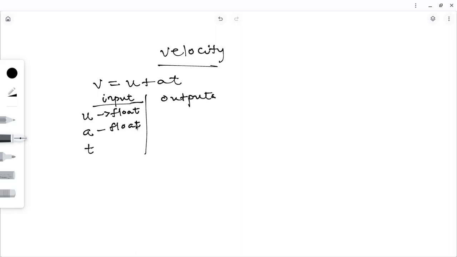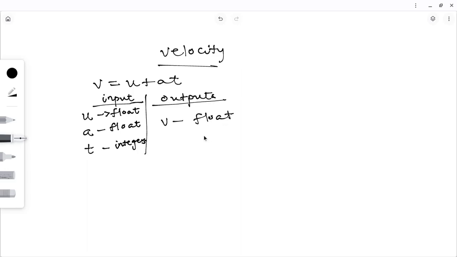And for time in seconds, we pay attention to the SI unit, so we would use integers here. You could also decide to use floats, but here we'll be using integers for time. And then our output, what are we going to get? It's going to be the final velocity, and this is also going to be a float.